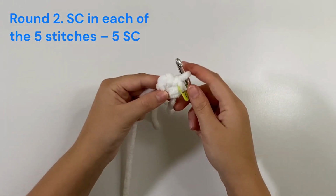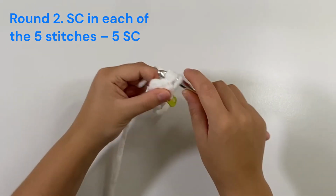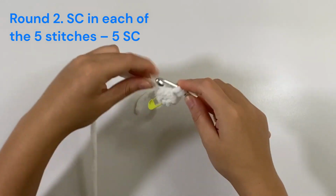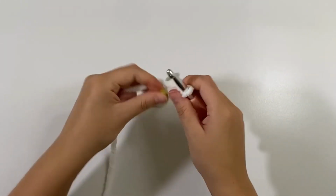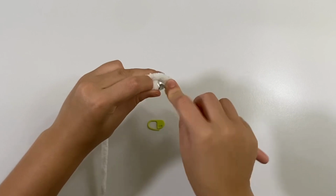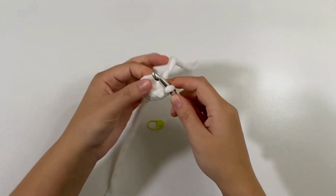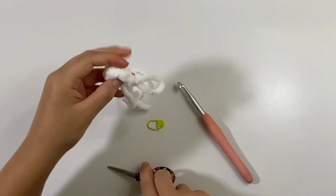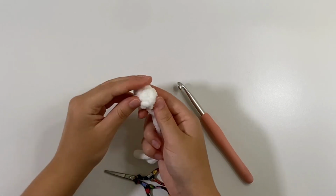For round 2, we're going to single crochet once in each of the next 5 stitches. At the end of round 2, we should still have 5 single crochet. Now we can slip stitch to fasten off. Now repeat this one more time for our second wing.